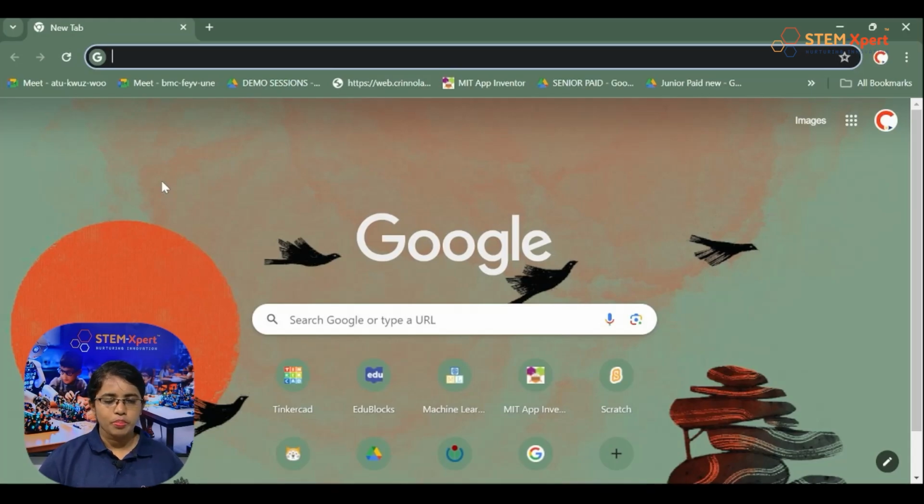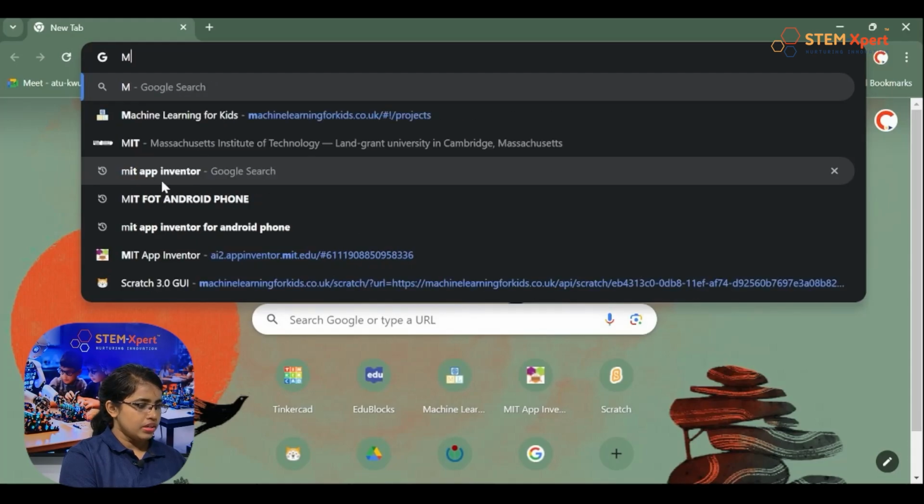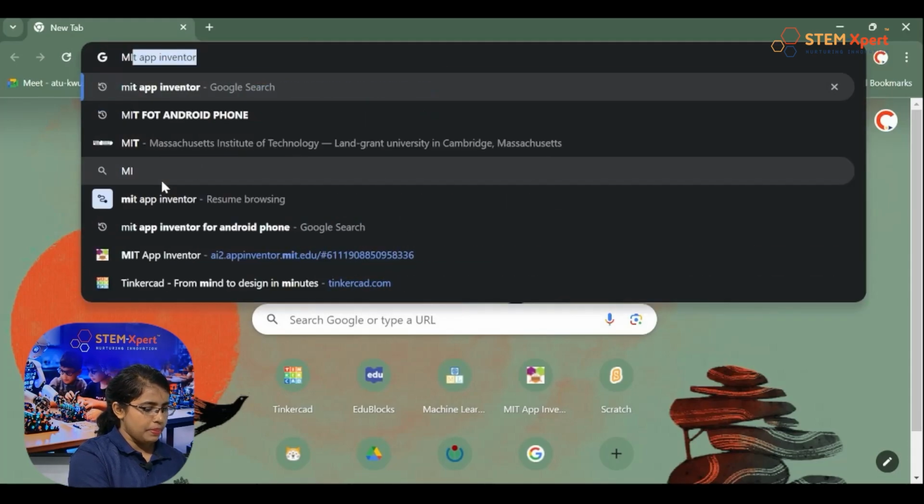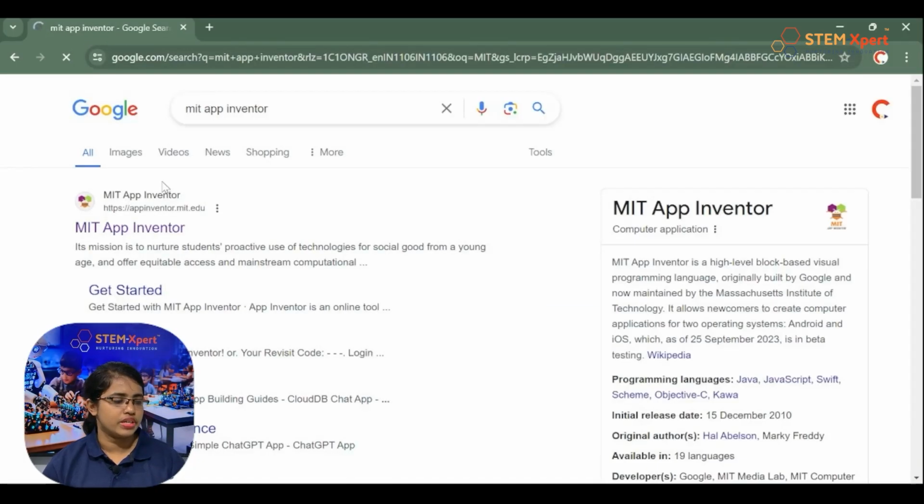First we need to choose our favorite browser. Here I choose the Chrome browser. MIT App Inventor is an online application, so we need to log in with our web browser. Here we are using Chrome, and you just need to open a tab and search MIT App Inventor. Here it is. Did you see? Just type MIT App Inventor, then you will get an interface like this. Then you just need to click on the first link, MIT App Inventor.